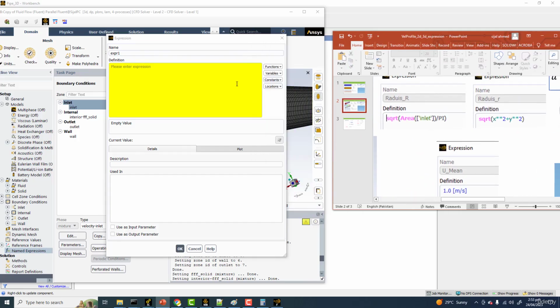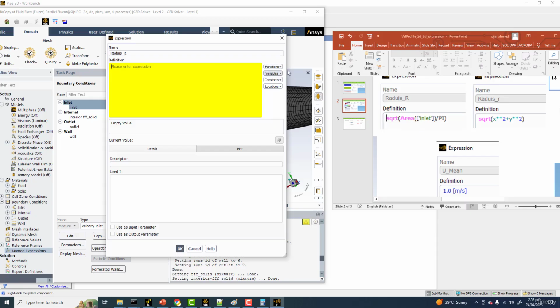So first the radius R. Okay. This radius R is the capillary radius, which is the radius of the whole pipe, which is equal to 2 meters. Okay, so it's a 0.1. The 2 meter is a diameter, radius would be equal to 1 meter. So diameter is 2 meter, radius would be equal to 1 meter.